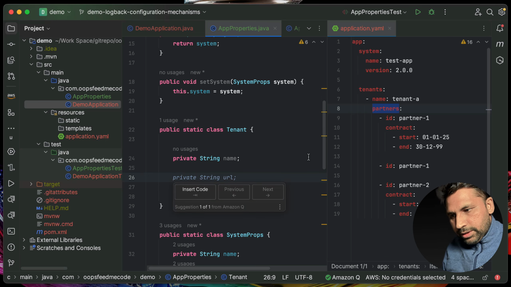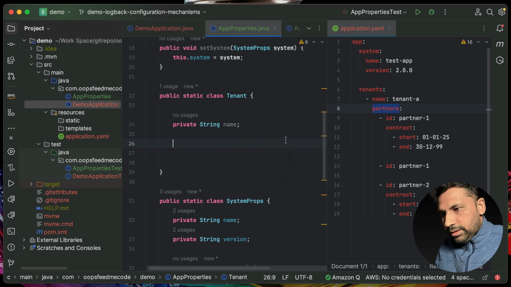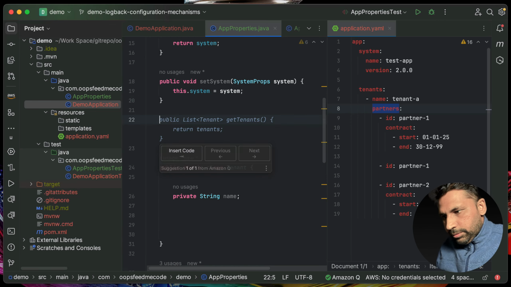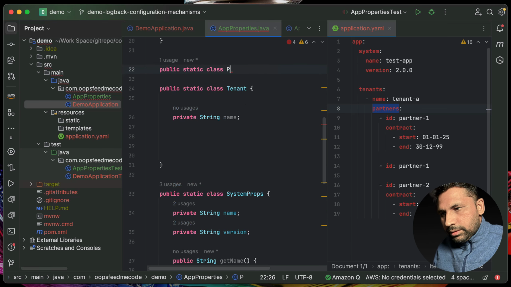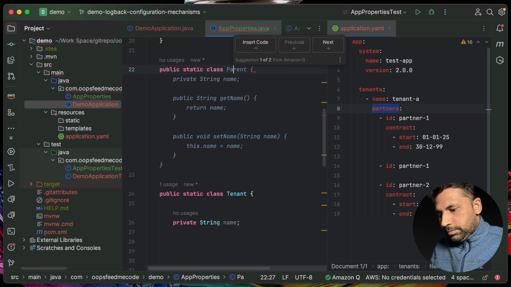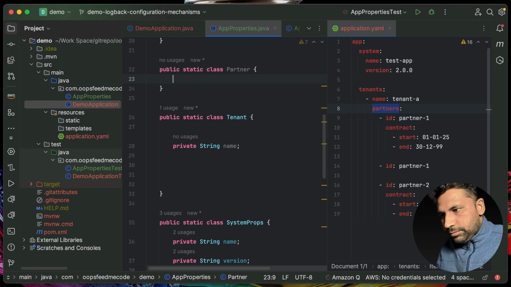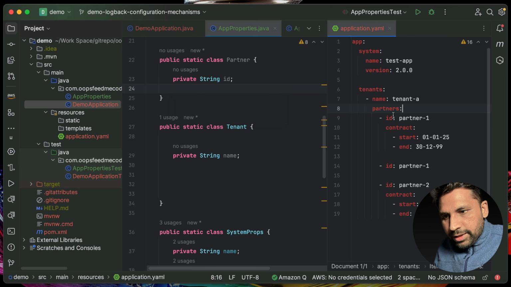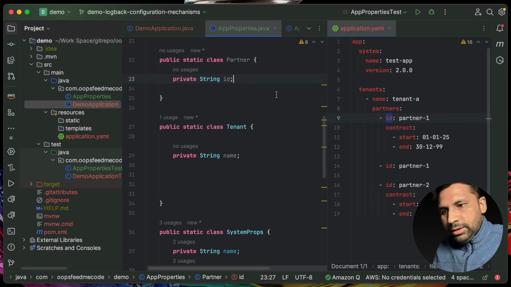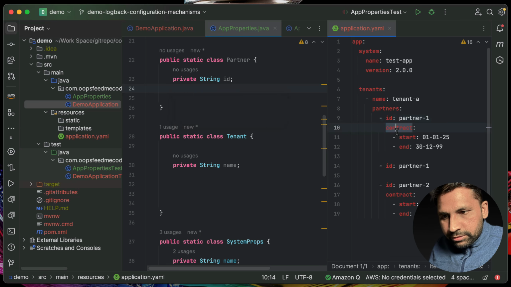So first let's define the partner class, then we will add it to tenant. Public static class Partner. Inside partner you have private String id. ID should match here. And inside this you have a map.